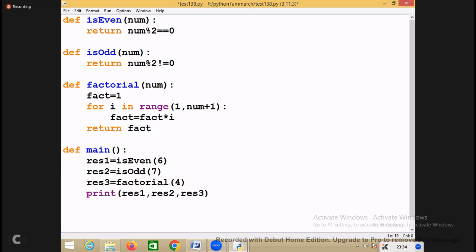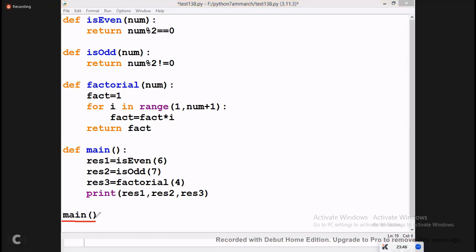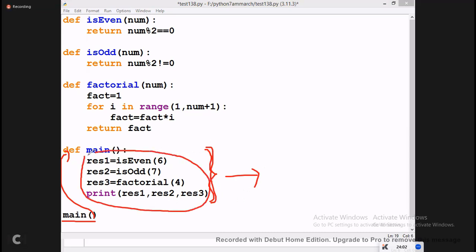Right now, this is a function called main. So how many executable statements are there now? Only one. It means your program execution is done by calling which function? Main. And in the main function, you have all the programming logic, or not? Yes. Whichever operations are performed by your program, those operations are included inside which function? Main function.